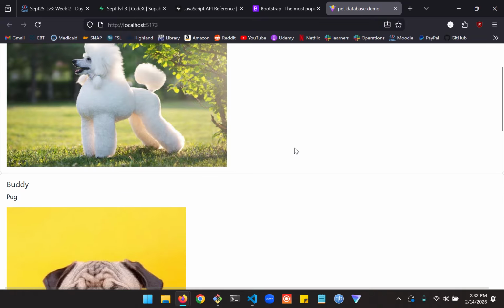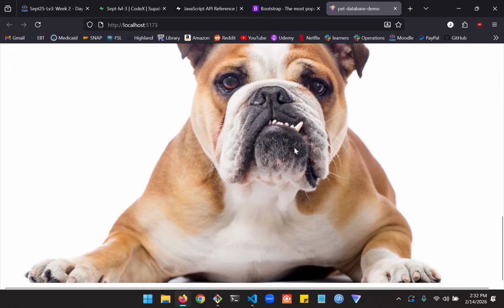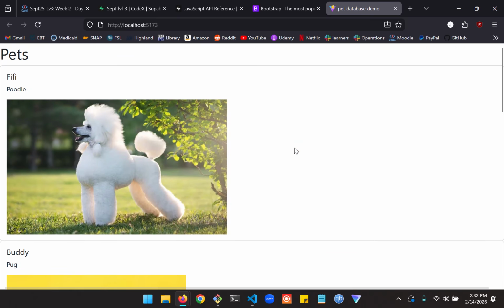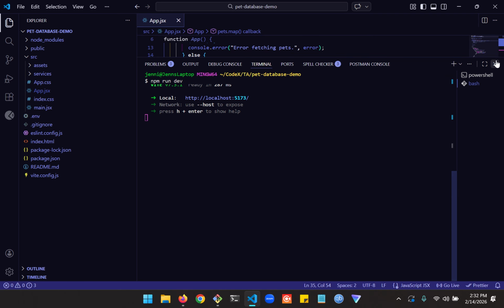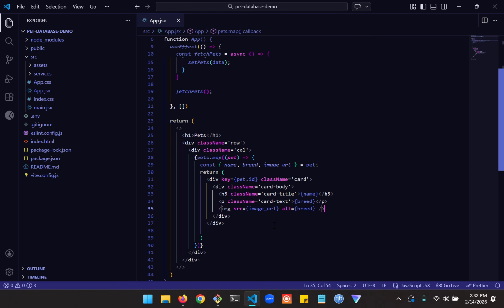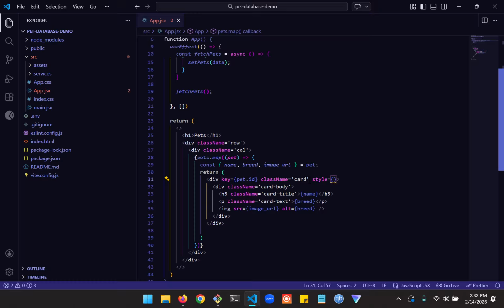Okay, cool. We could fix that. We could probably add style to this card div. So it would be style, and then it needs curly brackets, that's the syntax for that.